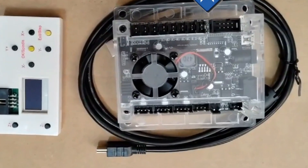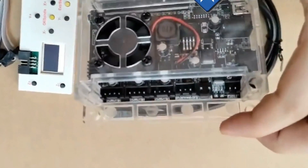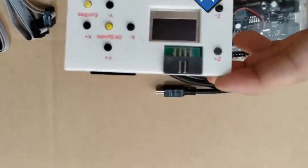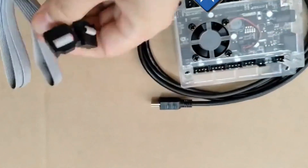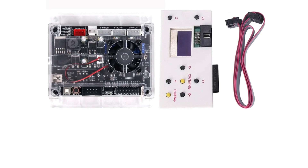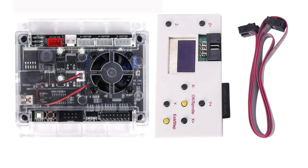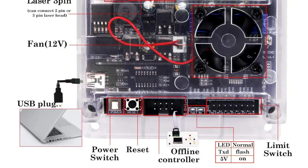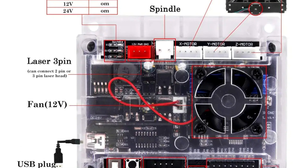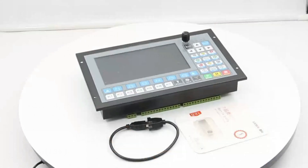Number 4: Savinsley. The Savinsley offline controller board is a reliable and efficient CNC offline controller for milling machines. It features the Atmel 328P microcontroller, renowned for its high performance and compatibility with various software options. The board also includes an A4988 stepper motor driver for precise control over the milling machine's stepper motors, ensuring smoother motion and higher accuracy. The board is designed with a USB-CH340 interface for easy connection to a PC or laptop, facilitating fast data transfer and reliable communication with CNC software. Its offline functionality allows for remote operations and reduced reliance on external hardware.